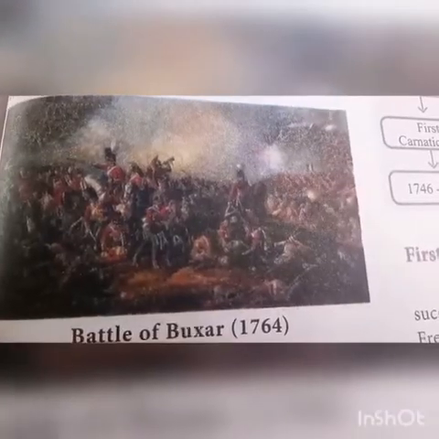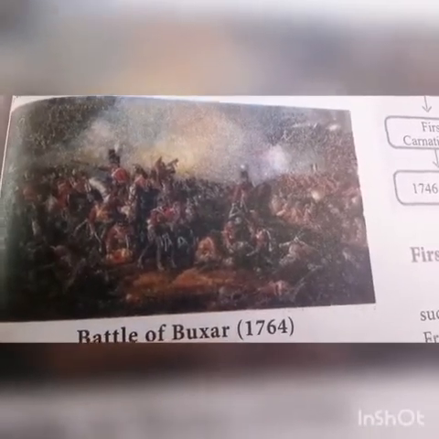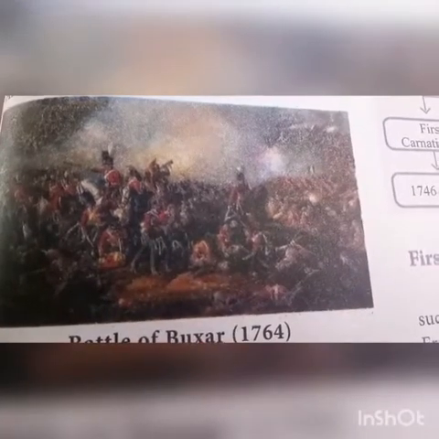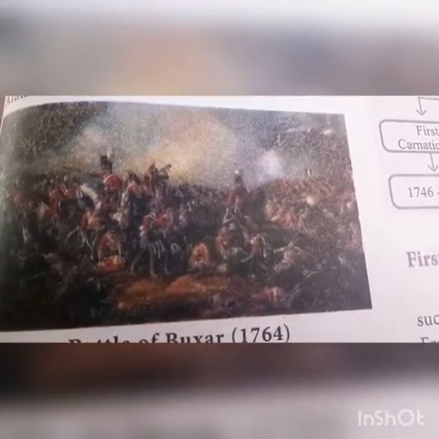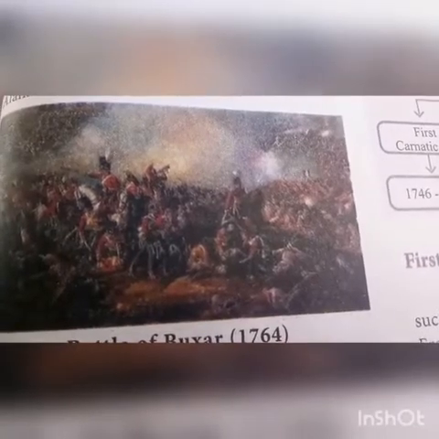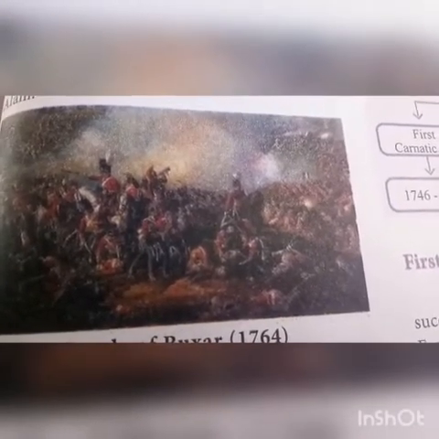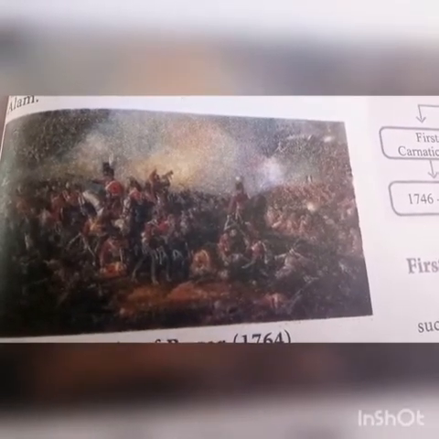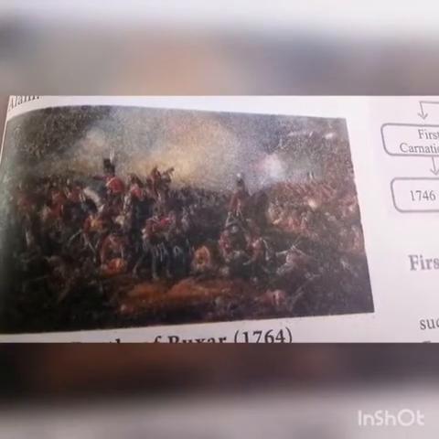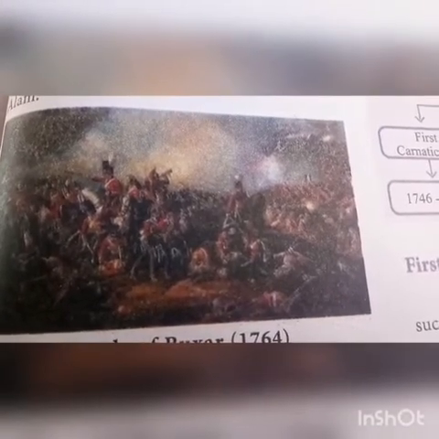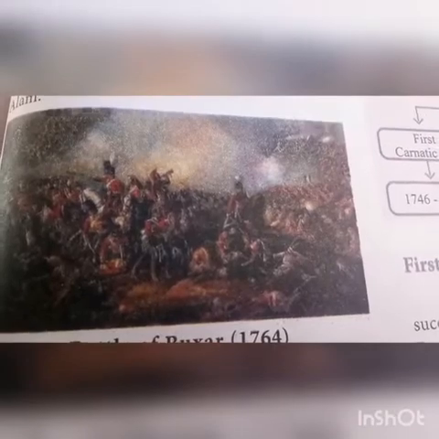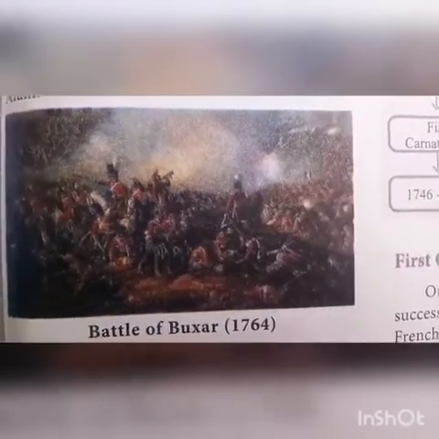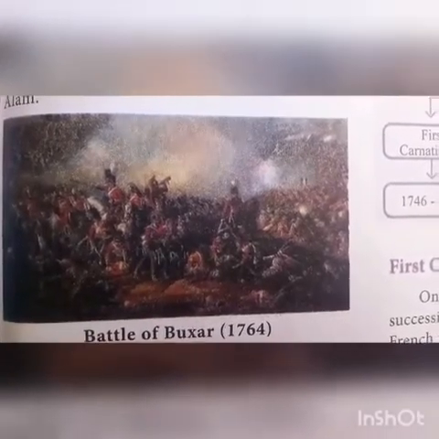Okay, next we are going to see about the Battle of Buxar in 1764. After the Battle of Plassey in 1757, the company was granted undisputed right to have free trade in Bengal, Bihar and Orissa. It received the zamindari of 24 Parganas in Bengal. Mir Jafar, the Nawab of Bengal, however, fell into arrears and was forced to abdicate in favor of his son-in-law Mir Qasim. Mir Qasim ceded Burdwan, Midnapore and Chittagong.